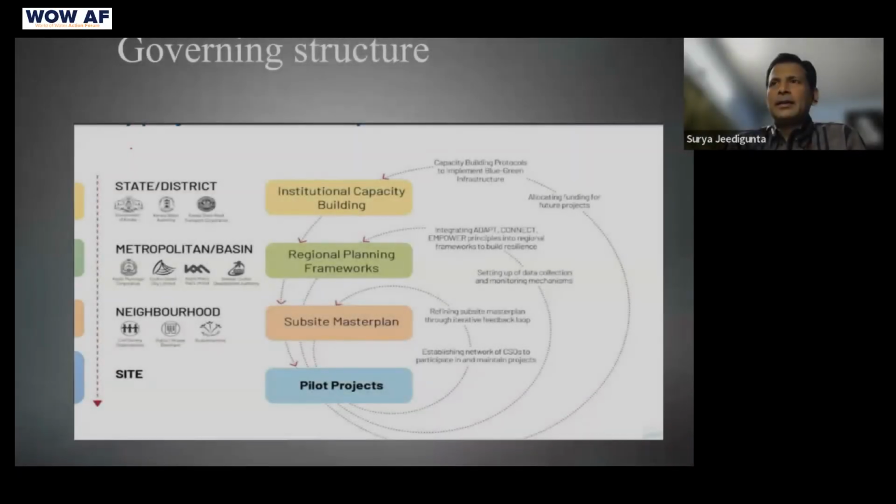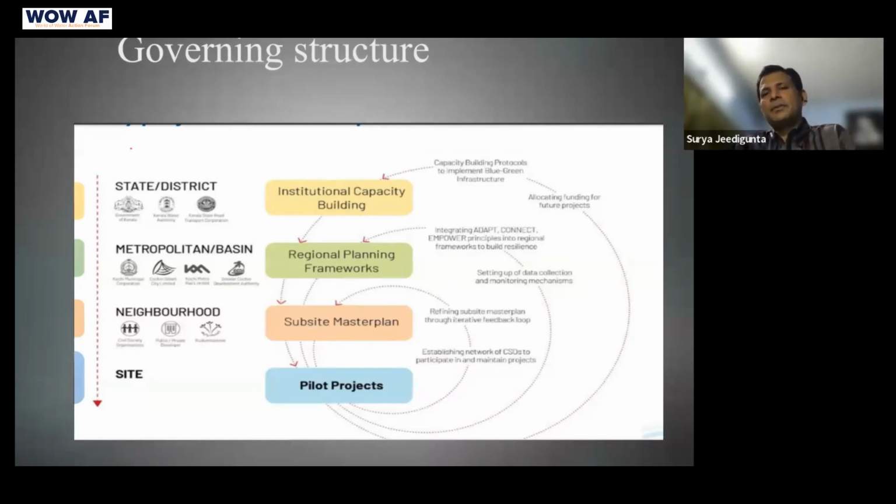This is a very, very important slide. If we want to not just talk, but create these spawn cities, this is the slide we need to understand clearly to understand the governing structure. If you want to achieve scale, if you want to create these big spawn cities with a lot of open spaces, lakes, ponds, this is the governing structure that needs to be created and followed at the state level.